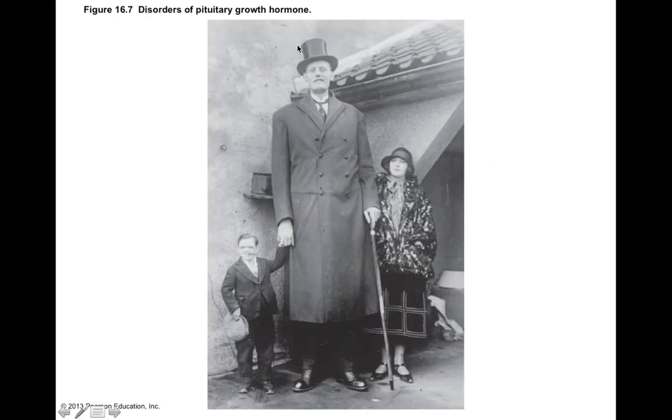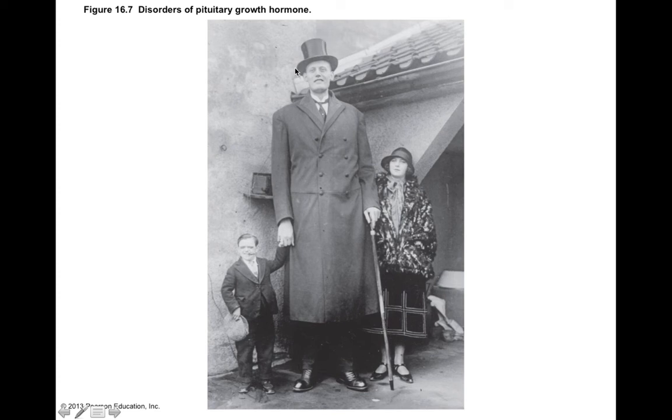So what we see here is an example of growth hormone kind of gone awry. Now, this is going to be a disorder of pituitary growth hormone. This could be gigantism, where under certain pituitary diseases, such as a pituitary tumor, you can release excess growth hormone. Now, excessive growth hormone can lead to the overgrowth of skeletal and cartilage tissues, like bone and cartilage. And ultimately what that leads to is a condition known as gigantism.